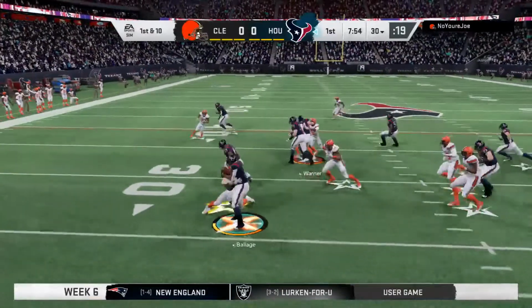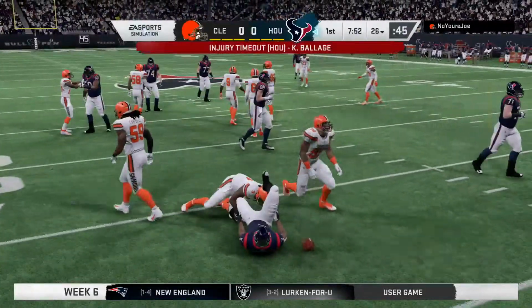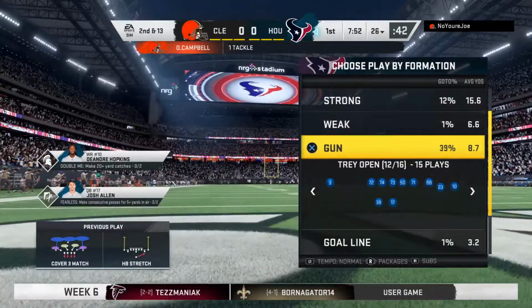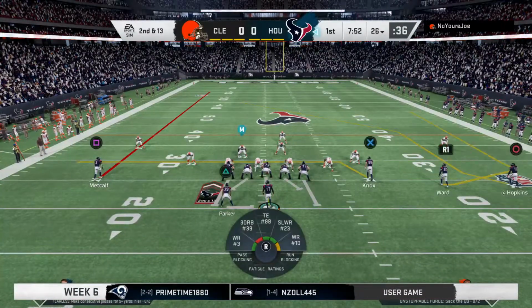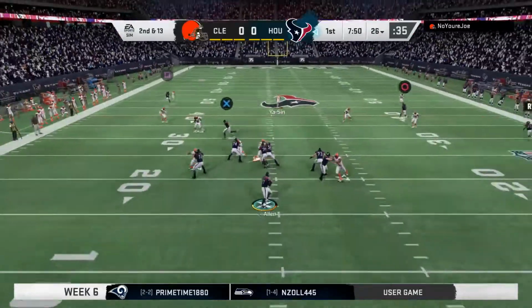Now the former 4th-round pick, it's Cannon Balaj. And he's going to lose yards. They take him down at the 26. Now after the play, it looks like there's a Texan here slow to get up. While the trainers take a look, we'll step aside. So now they have to contend with 2nd and 13 after the first down run goes backwards.